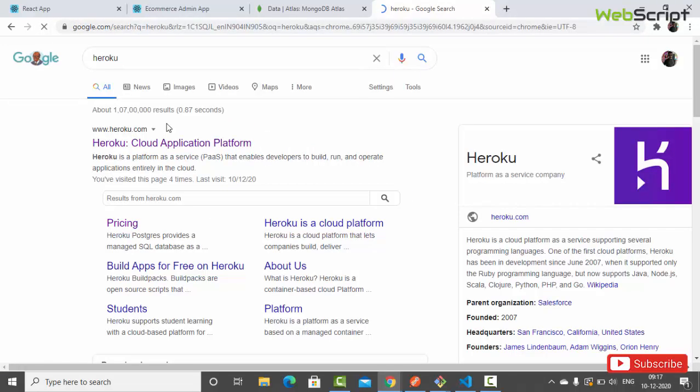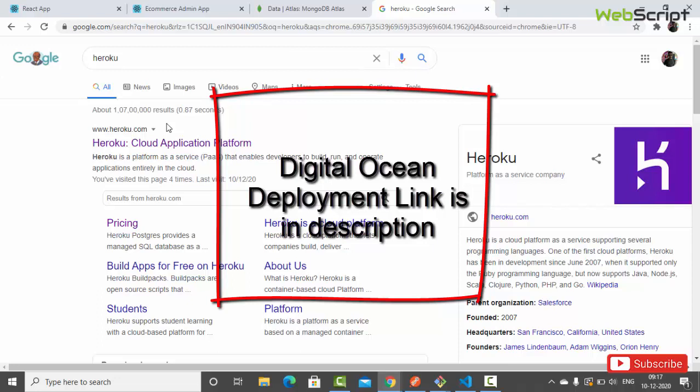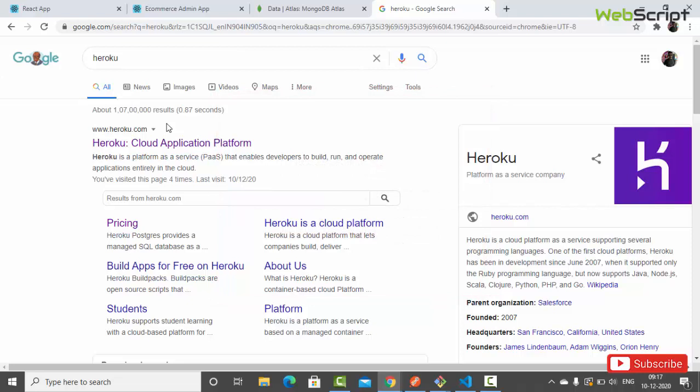So a lot of people asked me to do it on Heroku, and there are a couple more options like DigitalOcean and AWS. I'm not familiar with AWS, but I am very familiar with DigitalOcean. I have worked a lot with DigitalOcean. When you use DigitalOcean, it is a very manual process. Everything you have to do by yourself, there is no automation. Basically you get a Linux system called a Droplet in DigitalOcean, and you have to do each and every configuration by yourself. After spending a lot of hours, your app is available on the production server.